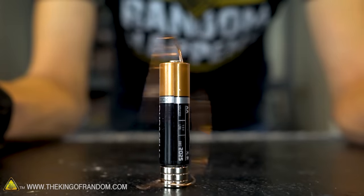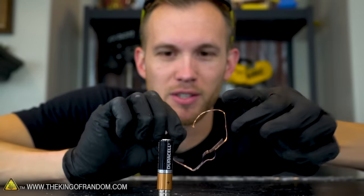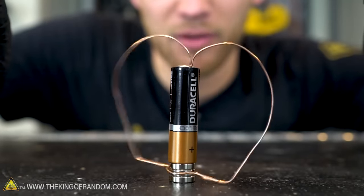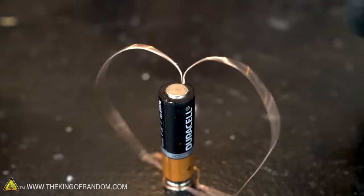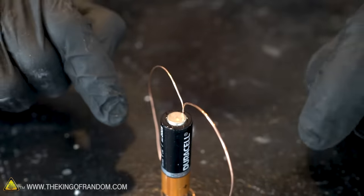I'm going to see if it works any better with the magnets on the other side, so that the little nib of copper doesn't have to balance quite so perfectly on the tip of the battery. Well, now it just slipped off the other part of the battery. It still made contact right there on the little edge, so it still, oh, it finally slowed down.